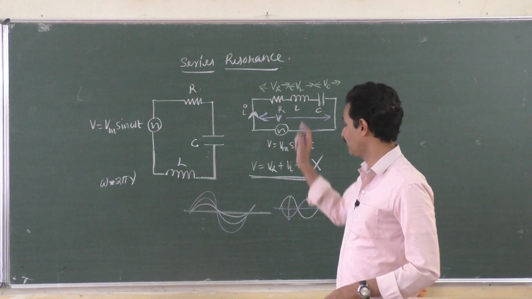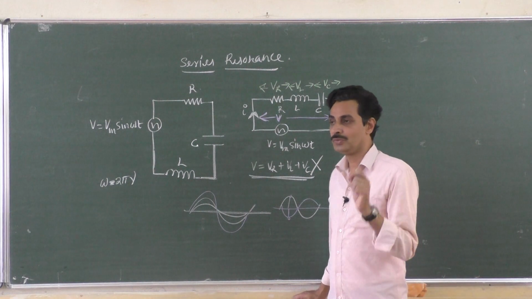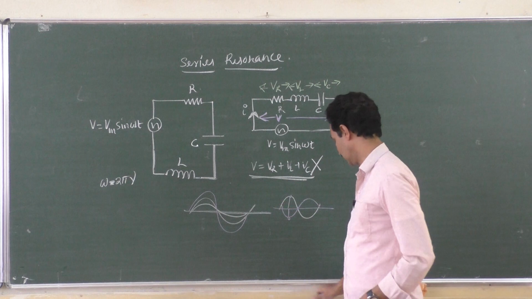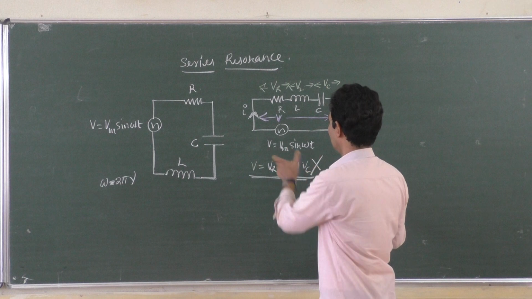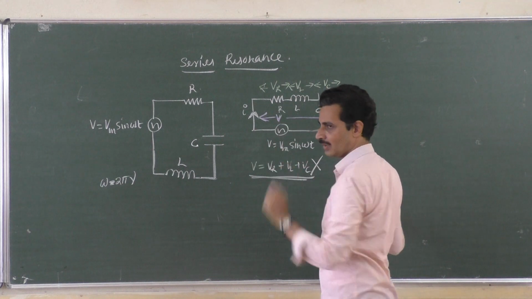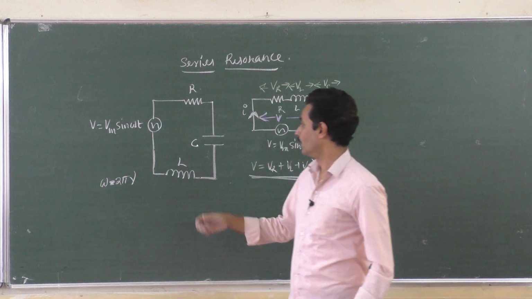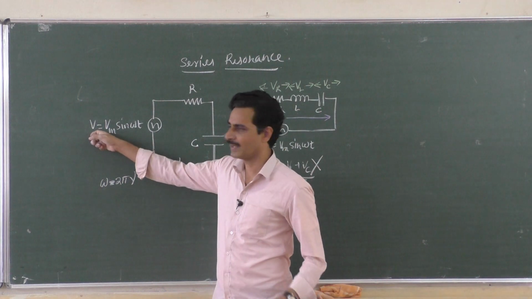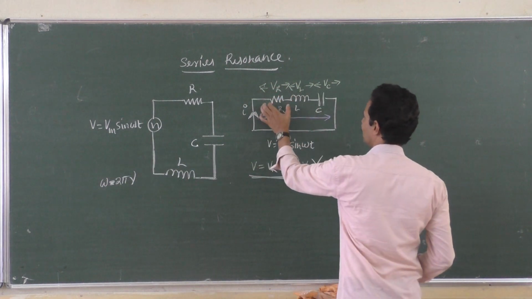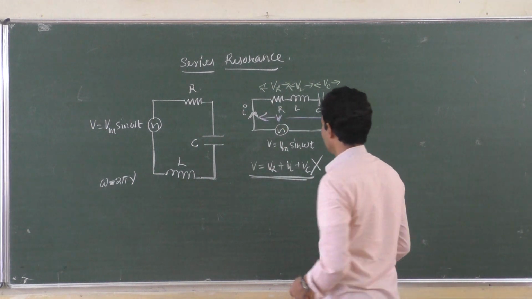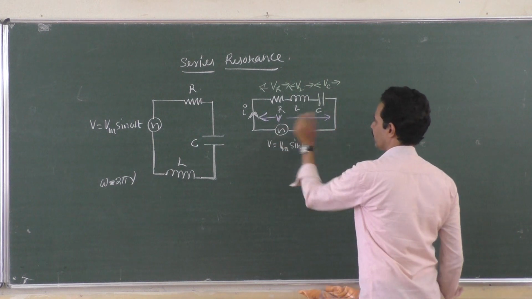So the phase difference between voltages and currents decides how we move to find the total voltage. That is our aim now: find the total voltage across RLC, that is this V. That V is nothing but the voltage the source supplies. So the source supplies a voltage V at any instant of time t, given by Vm sin omega t. At that instant, VR is the voltage across R, VL the voltage across L, and VC the voltage across C. And now what to do for V?